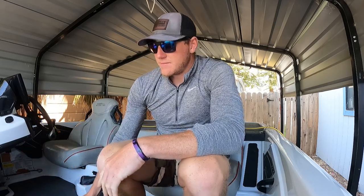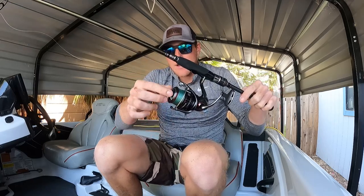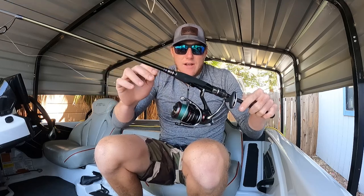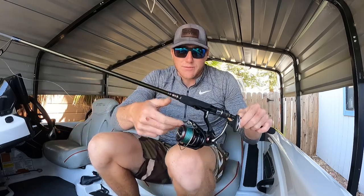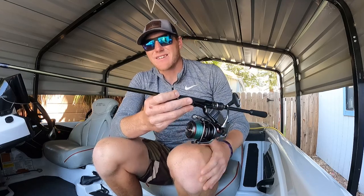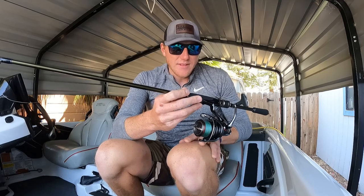Now, talking about fishing this bait, right? I throw it on a spinning rod right here. This is a 3000 series size, but 2500 is great. This is a Vanford. I just picked this one up. I like the Stratic CI4, the Daiwa Fuego. Those are great spinning reels. Faster gear ratio, if I can get away with it. I think this is like a 6.4 or 6.2 or something like that. But the faster, the better.